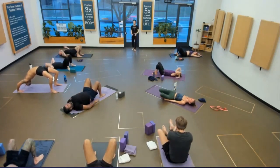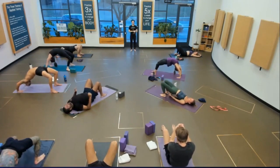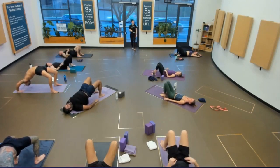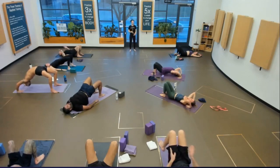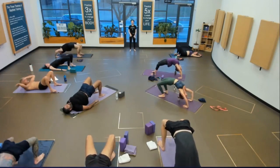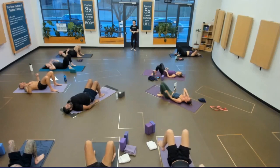Bridge or wheel. Press, lift, go. Set your gaze on one spot. Feet anchored into the mat. Tuck your chin and lower. Breath in. Breath out. Rise up. Number 3, the halfway point. Bridge or wheel. Come up and away from the mat. Eyes on one spot. Fingertips down in the ground. Lower down. Breath in. Big breath out.